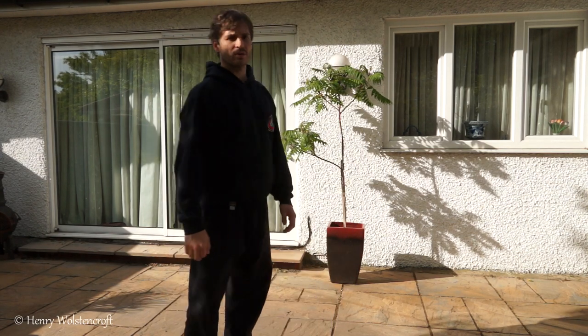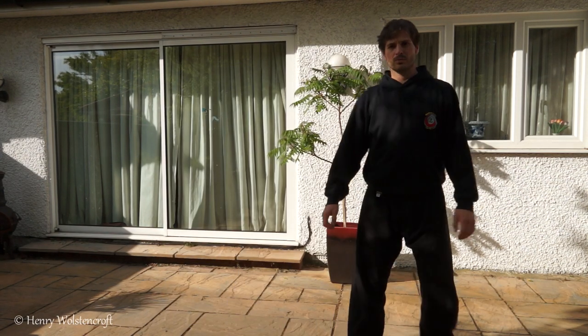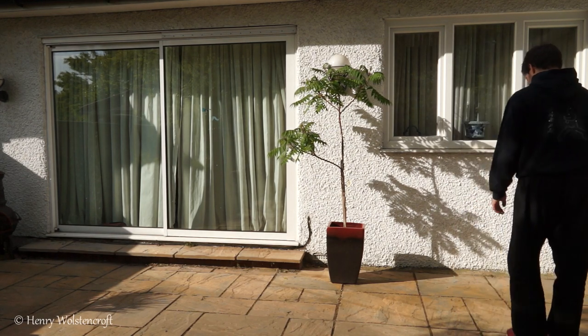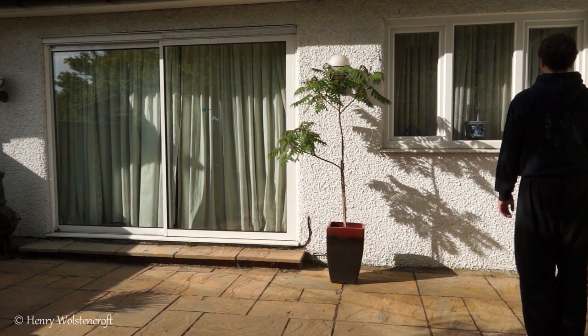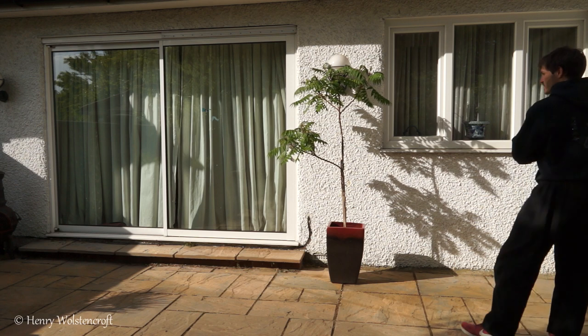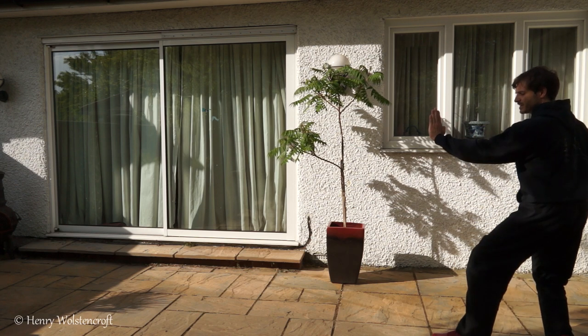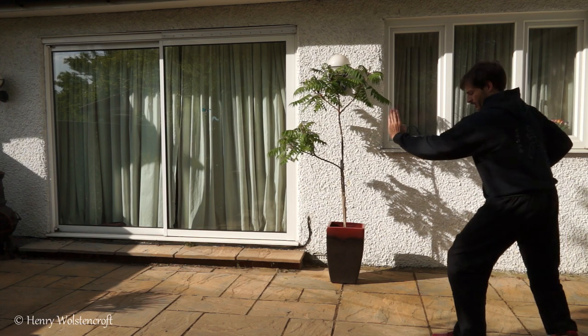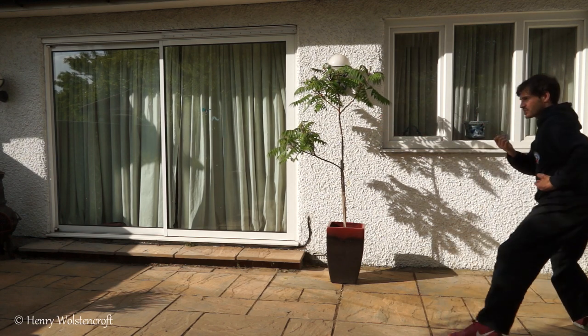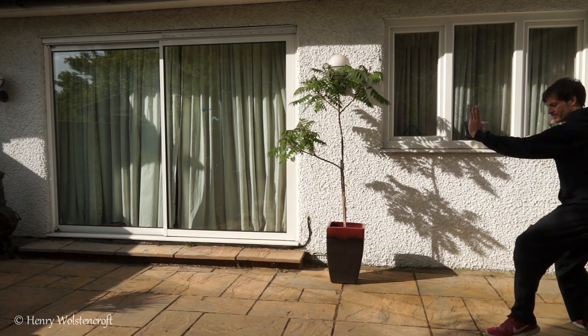Okay, let's try that again. From the top. Palms together. Hips. Sink into the feet. Strong stance forwards. Knife edge strike. Sink onto the right leg, lead foot on the ball of the foot.